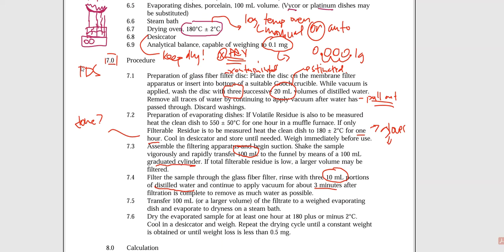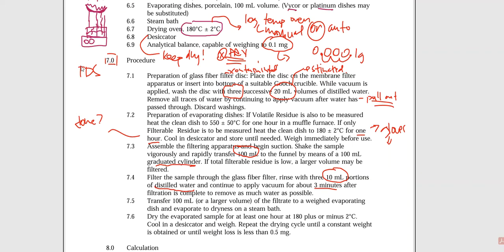I've got 100 mils of sample that I have just poured through, and that sample is now all the way through. I've got nothing left, and I've poured it quickly, and the reason for that, I don't want stuff to settle in the bottom of the graduated cylinders. So I want to make sure that this stuff, when I've shaken it up and it kind of evenly distributes again, I want to make sure that I quickly dump it so that way all of that goes over. Otherwise, it's going to settle to the bottom, and sometimes it's a little harder to get out. So I just don't want to take that risk.